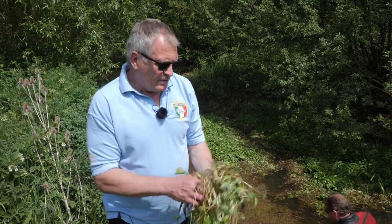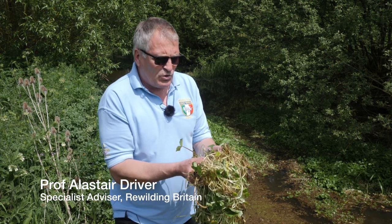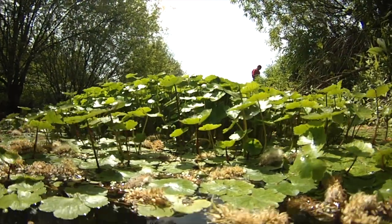You can see from the dense mats behind me, and also just the density of these roots and stems all intertwined — what a complete carpet it provides on top of the water. This is bad news for invertebrates and plants living in the bed of the river and in the water column. It's cutting out light to them and blocking opportunities for them to grow, and we believe this is having a serious impact on our native wildlife.